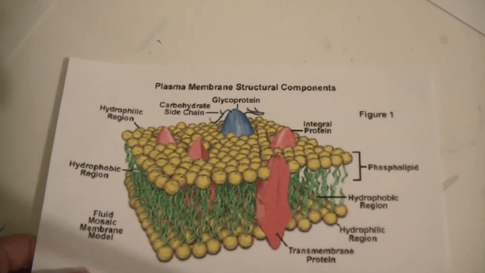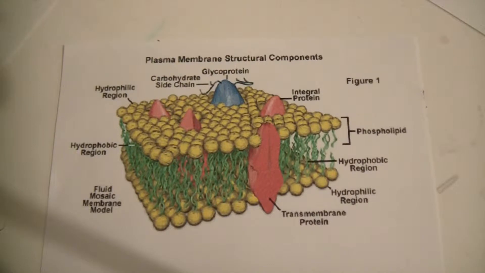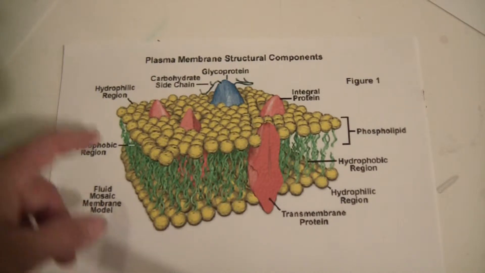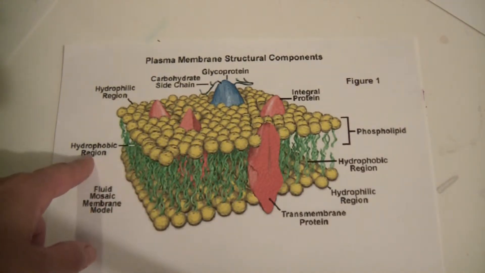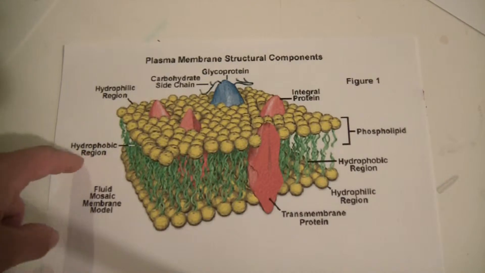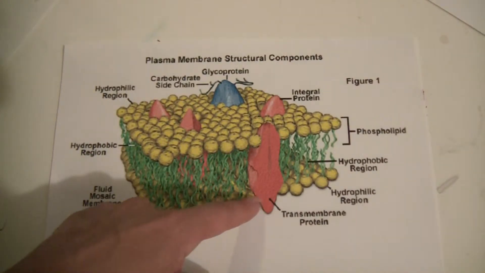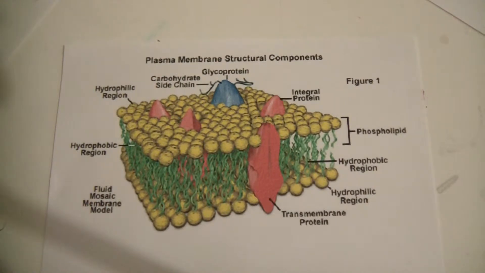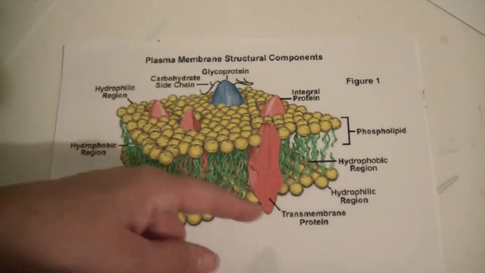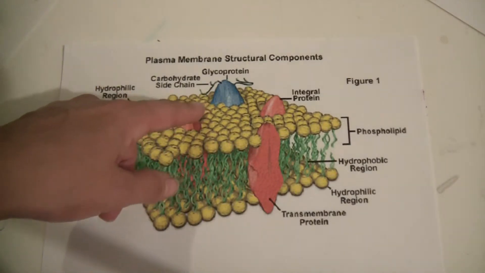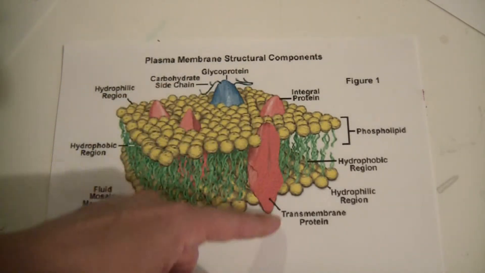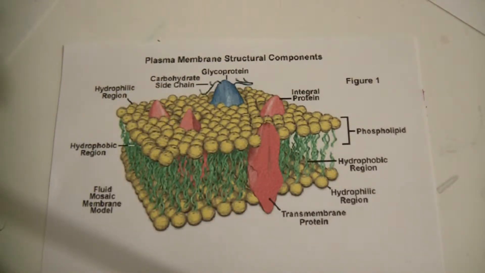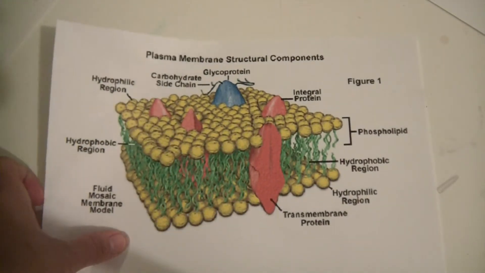Just inside the cell wall we have our plasma membrane, or cell membrane. All living organisms have cell membranes. The cell membrane is made up of multiple parts: phospholipids, which are hydrophobic — meaning they don't like water — and a hydrophilic region which does like water, made up of proteins interspersed into the membrane. We also have carbohydrates that give us some markers, and these proteins can form channels to transport larger molecules through the cell membrane.